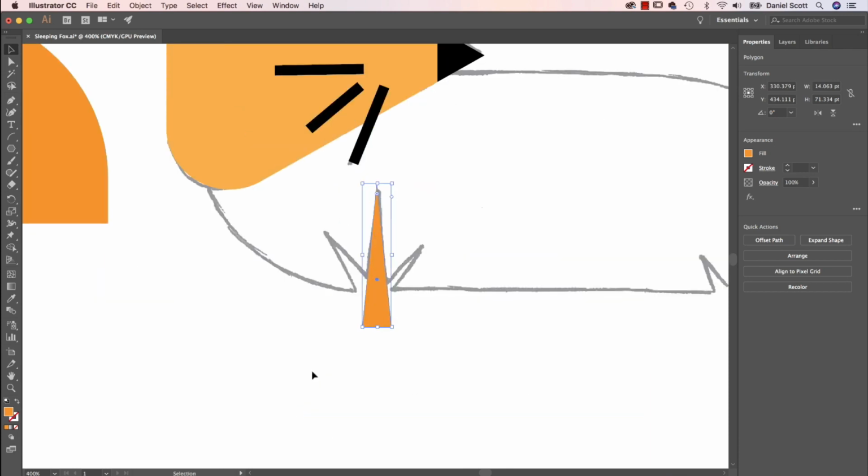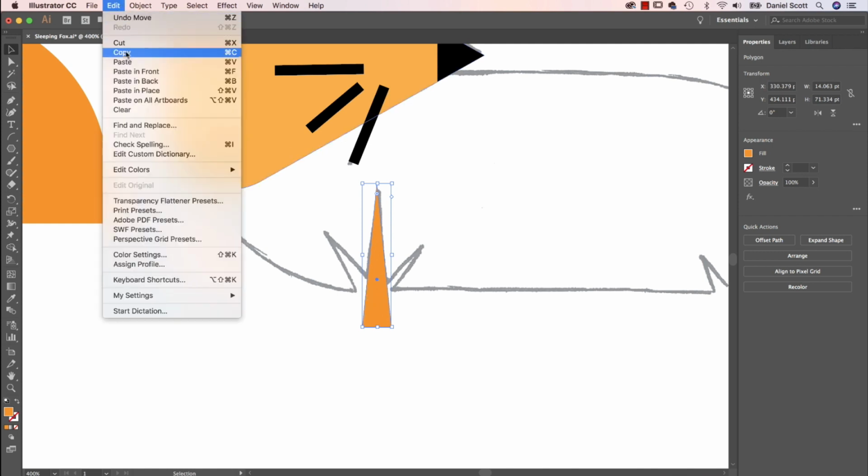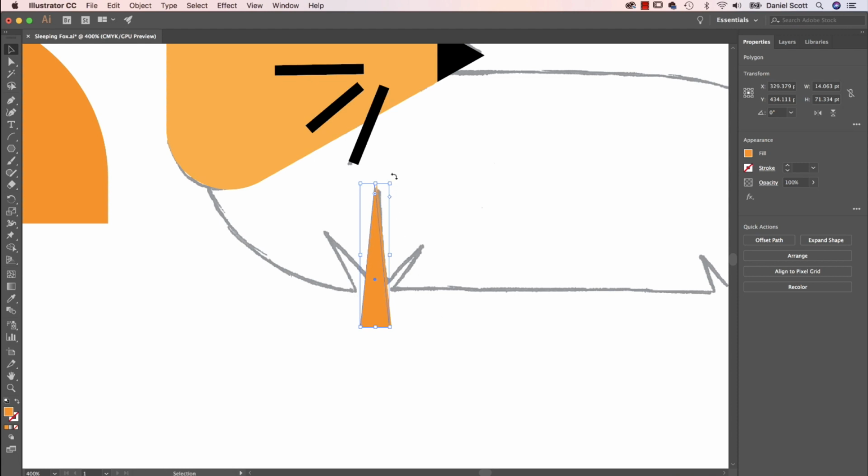Okay, I'm going to zoom in a little bit. Copy and paste it. So with it selected, I'm going to edit, copy, edit, paste. Okay, and I'm just going to use my shortcuts to speed it up. And I'm going to draw it, resize it. This is where you can just build your own grass. It's a little bit hard. Grab that dot in the middle to make sure you move it.